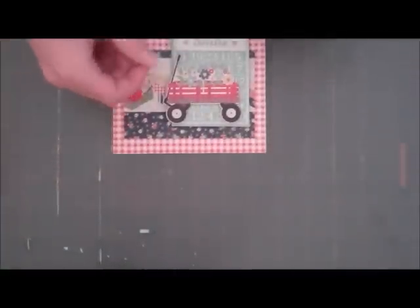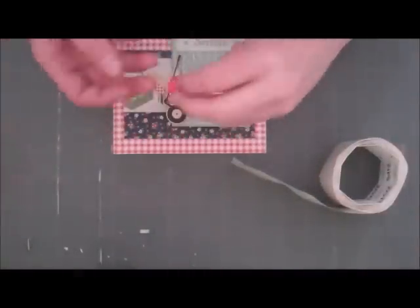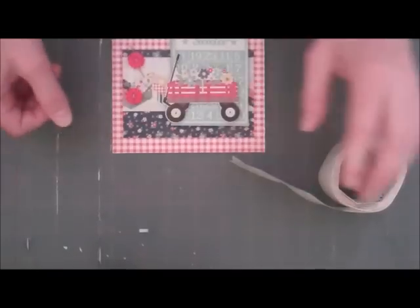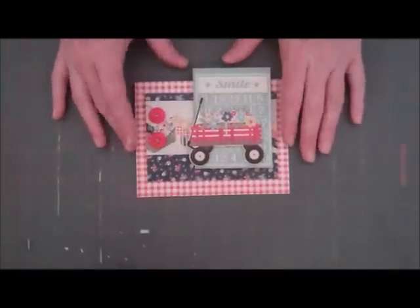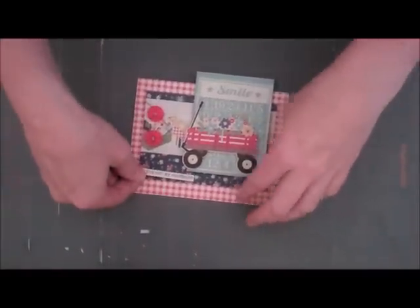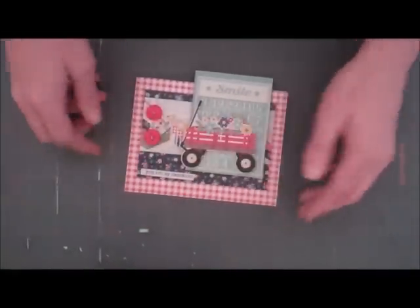Today, instead of my hot glue gun — because my hot glue gun decided to fail and die on me — I'm going to actually use some glue dots. I used to use these a lot before I started using my hot glue gun. These are nice because they are acid free, so especially when you're scrapbooking, it's nice to use with your photos. I'm just going to put one on the back of my button and stick it onto the side of my chevron paper. And the last thing I'm going to do is there's a sentiment sticker on our sheet that says 'You are my sunshine.' I thought that would go so well with our little wagon, so I wanted to put it on our card right here.